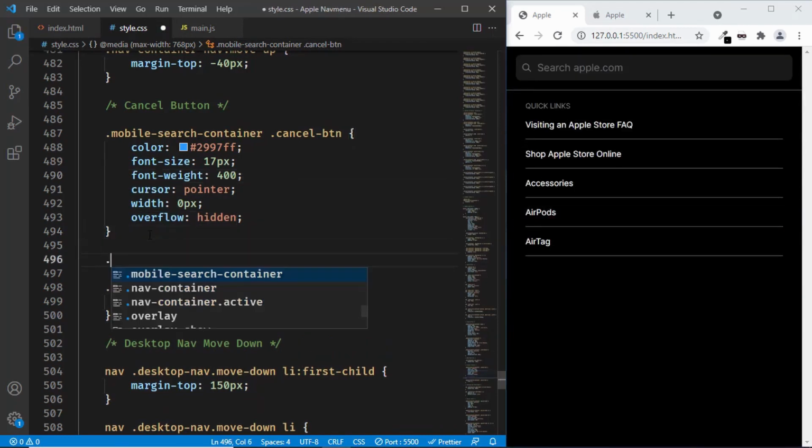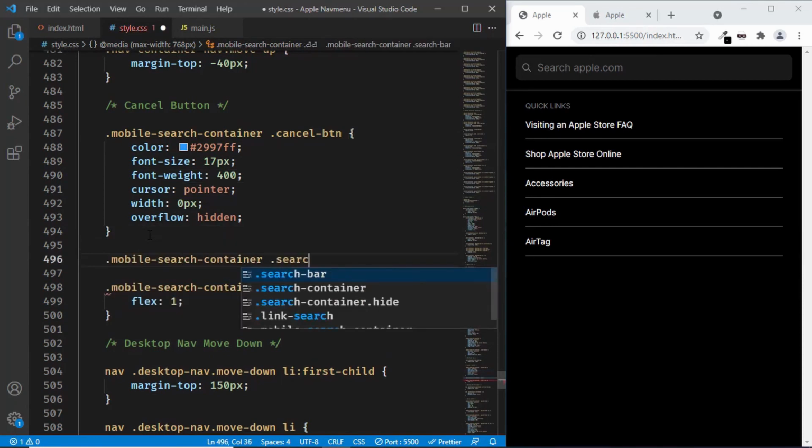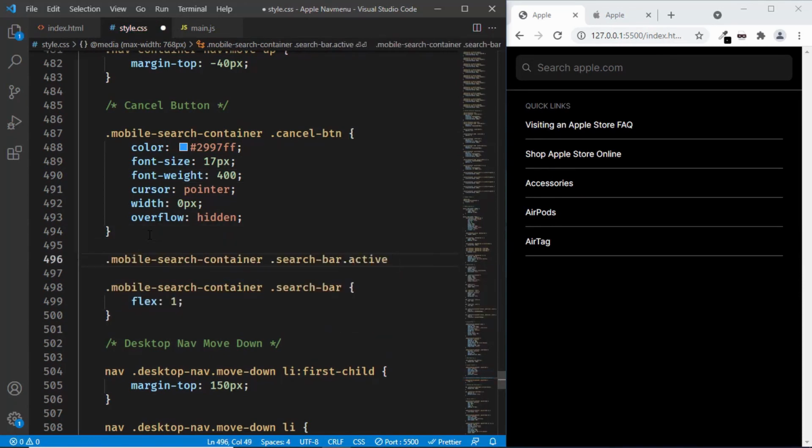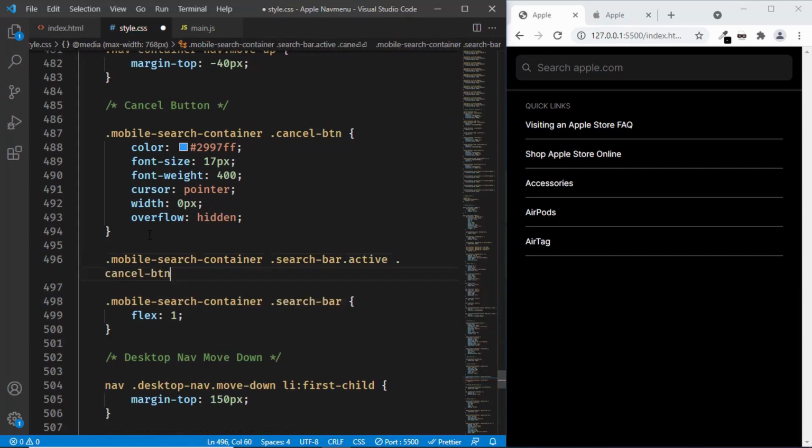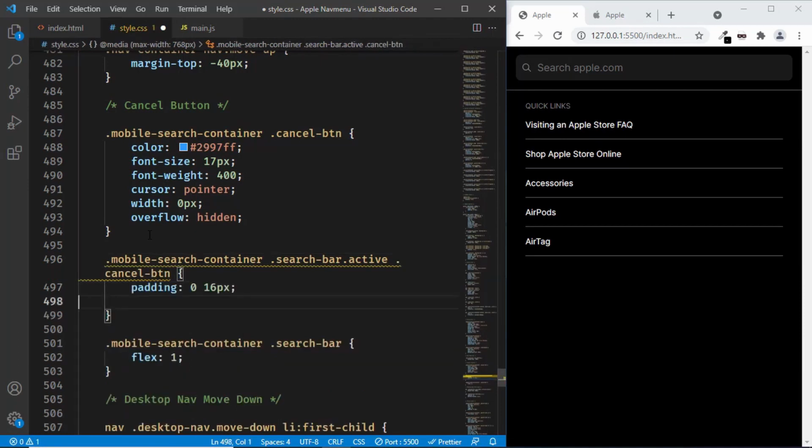Here we will type mobile search container search bar dot active. When we have the active class in the search bar, we're going to display the cancel button. So let's type cancel button, and we'll paste the padding over here, and we'll also set the width to some set value. I just calculated, and 74 pixels seems to be the right width.